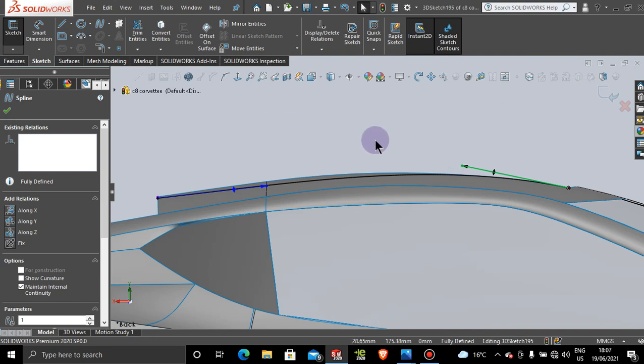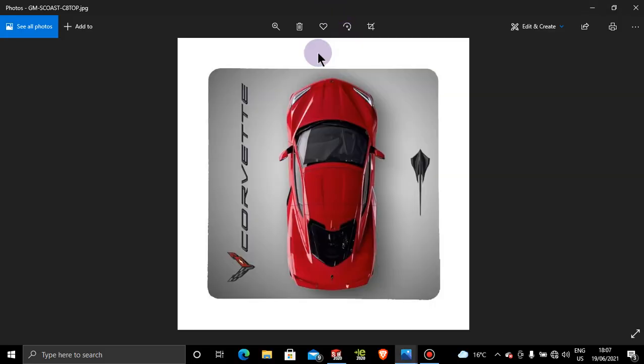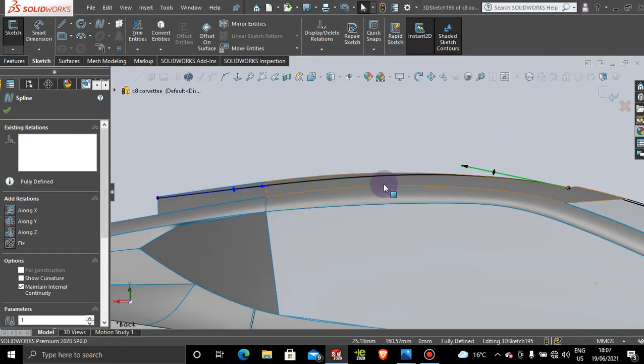Let's have a look at the picture here quickly. So that comes in quite heavily in this area here, and that's not that tangent as we have it here.